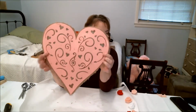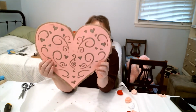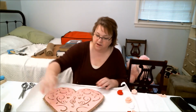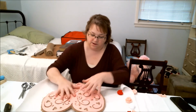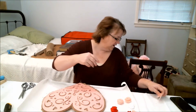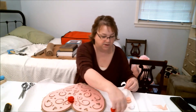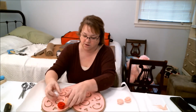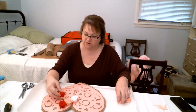So this is the finished. It's a little puffy. I know it's hard to see on camera, but it is a little puffy. You could stuff it more if you'd like. So what I'm going to do now is figure out where we want to put our roses. And I do have some green felt that I may use to add some leaves. So we're going to just start playing with these roses and see kind of how we want them to go.